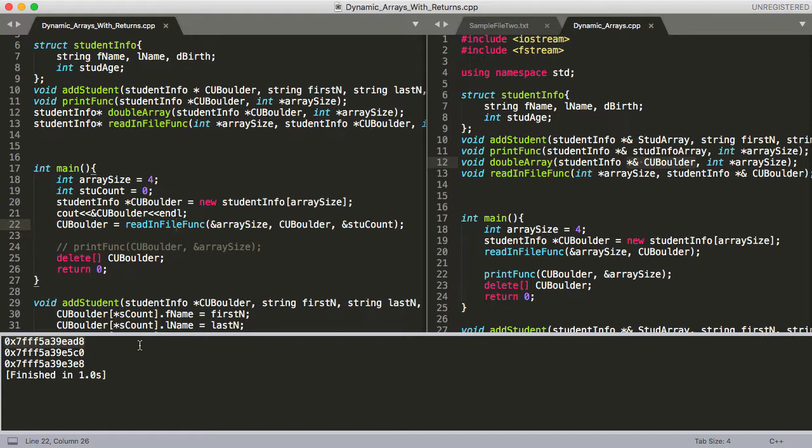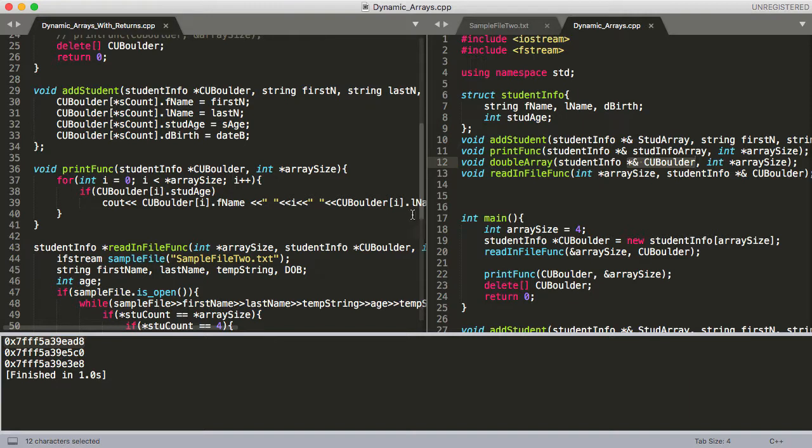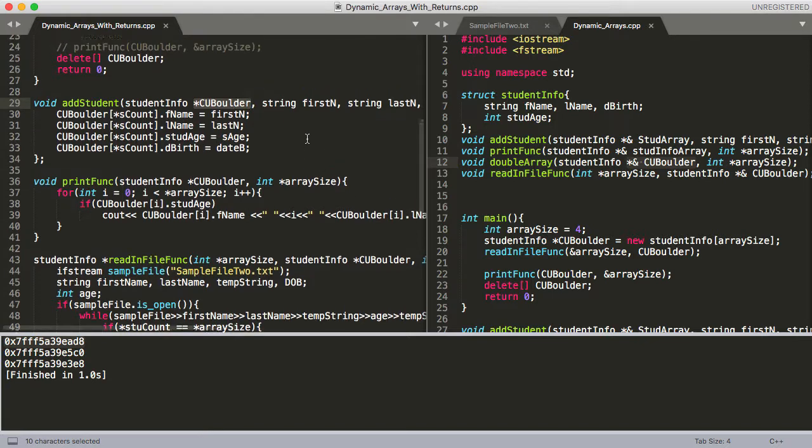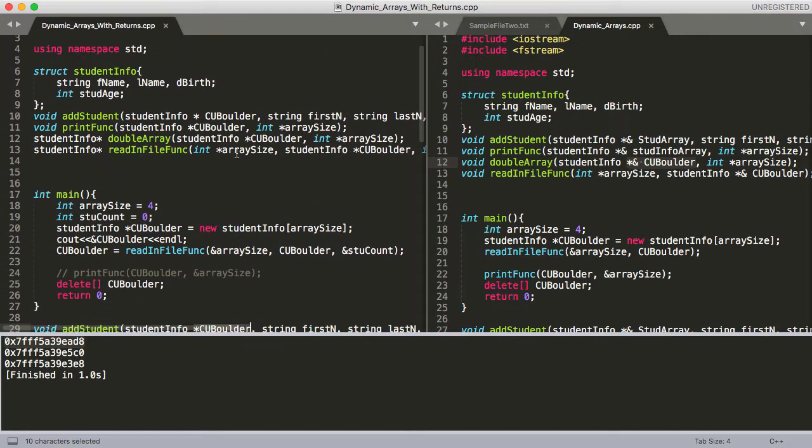It's really that simple, but you can see that by not doing a reference to a pointer, it makes things much more difficult and you're having to do multiple returns. And it's also kind of odd because, you know, when you're actually adding students, you can leave that as a void, okay? Because you can still access the locations in memory this is pointing to and all the things that are saved there, but you can't modify the original C boulder inside of this function. So when you actually declare a new pointer that's pointing to the same location.